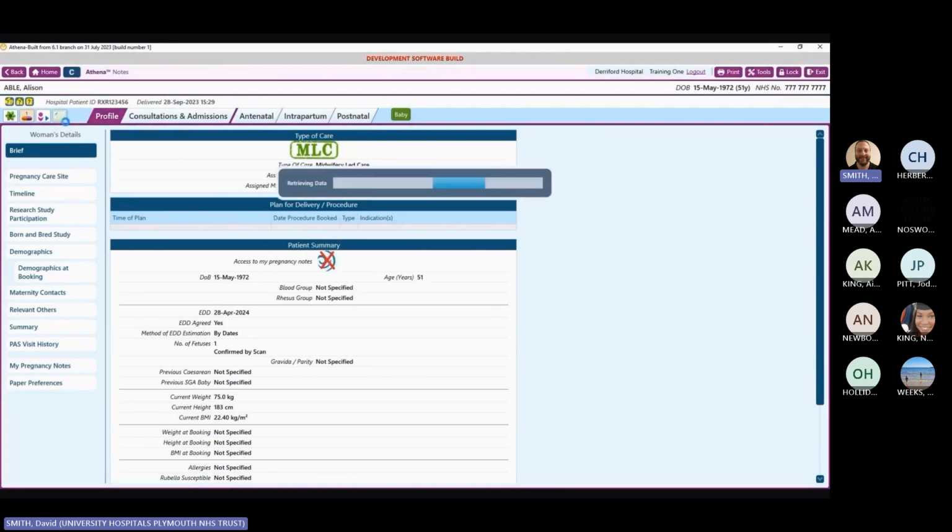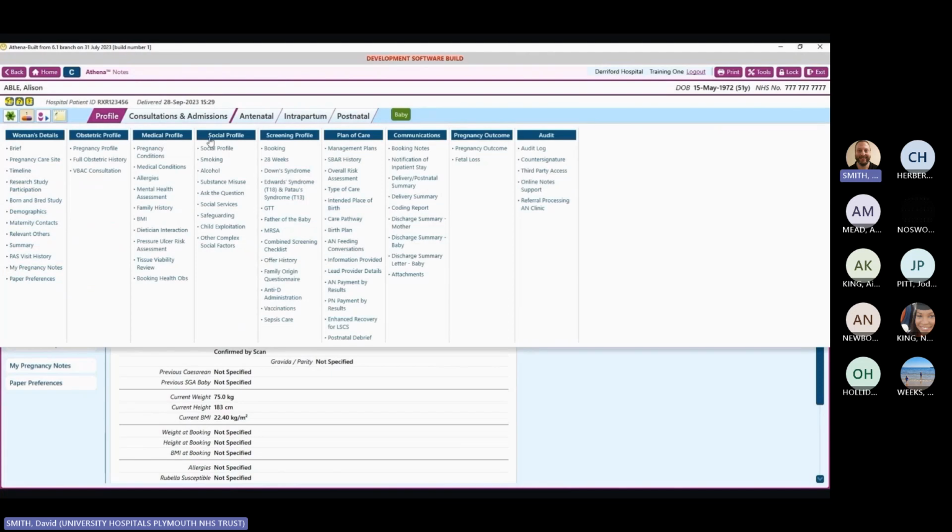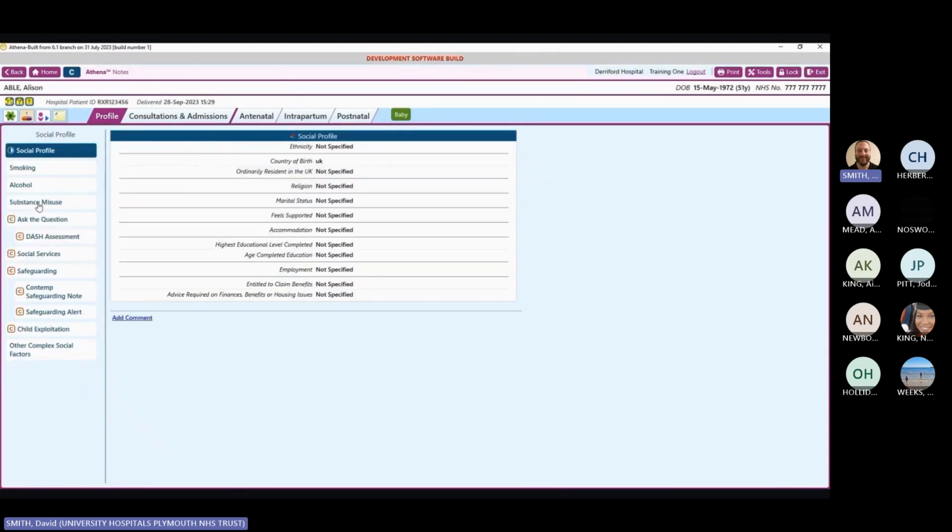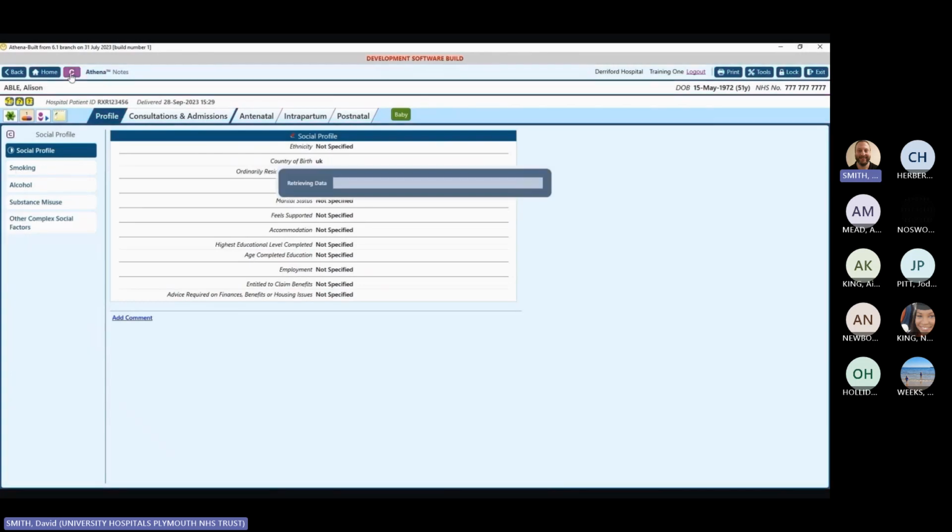Once you go into confidential mode, look at the social profile where there are more tabs available to enter. These are highlighted with the flashing C to indicate that they can only be viewed in confidential mode. If you leave confidential mode, the C icon acts as a prompt to let you know that there are more hidden tabs. This brings us to the end of the functional navigation of K2 Athena.